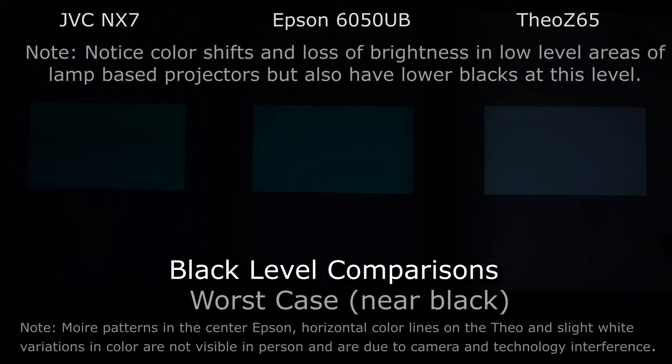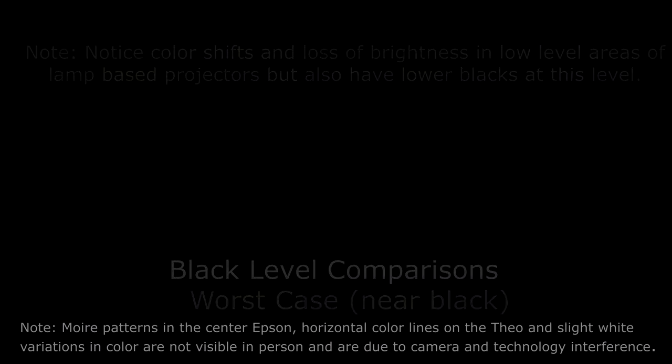This is actually as black as it can do with this amount of light. You'll notice three different brightness degrees of the center square. That's because the engineers at Optima modulate the lasers in a specific way — we can't change that. In this case, the center square is much brighter, which will bring out some of the low level detail but you sacrifice a little bit of black.